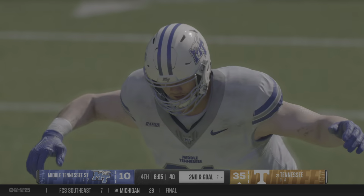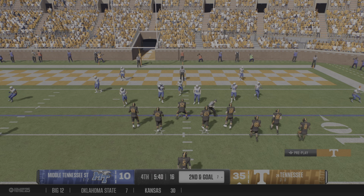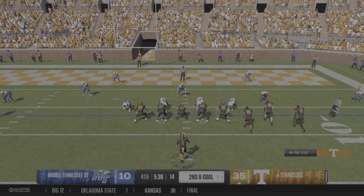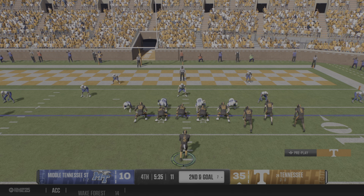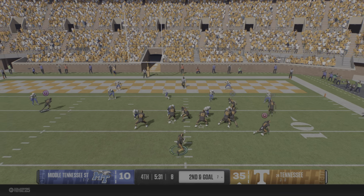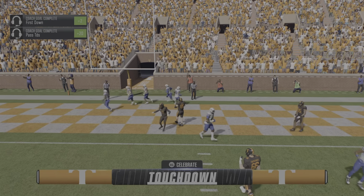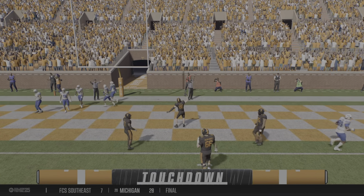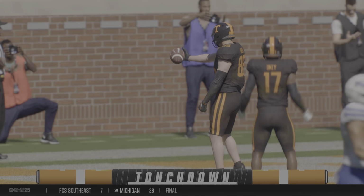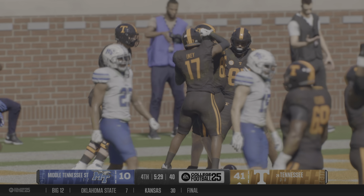And he is snowed under, sacked at the 7. Defense rose up deep in its own end on that last play. Now a 2nd and long coming. Pre-snap motion, quarterback trying to get a read. On 2nd down, he's looking downfield. Touchdown, Tennessee! And the beatdown has ensued. With that, the lead nice and comfortable in their group.